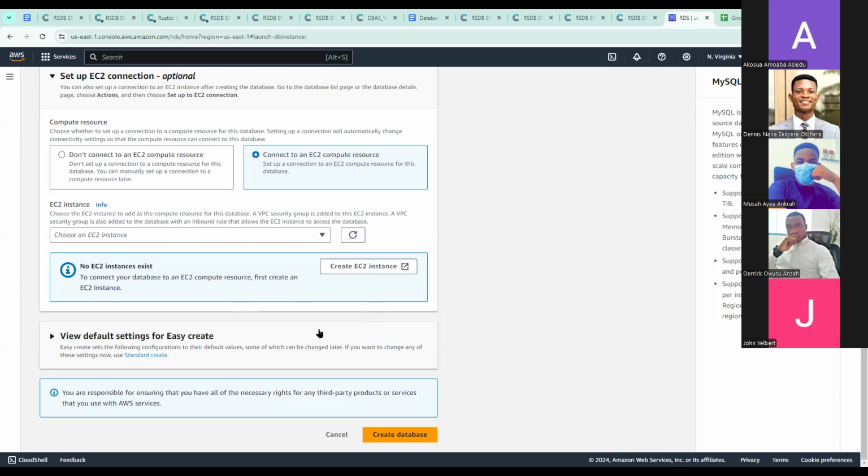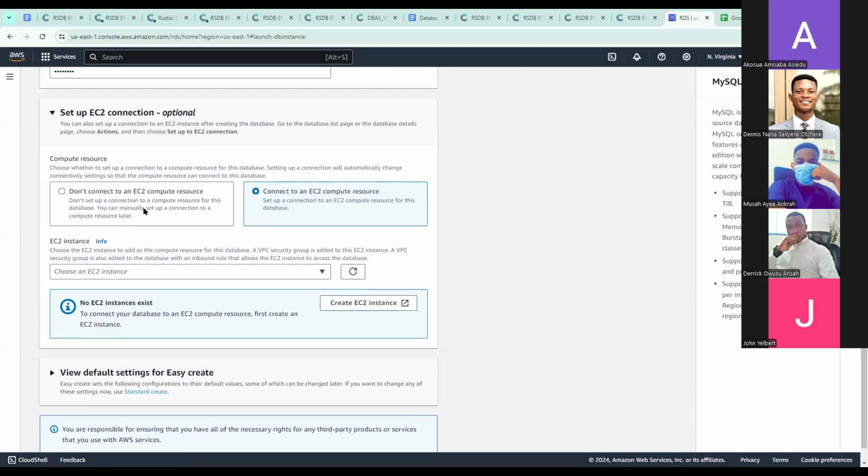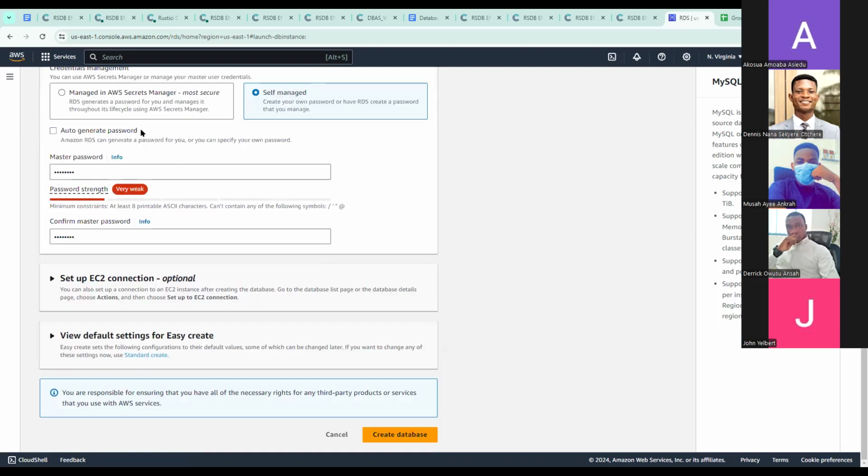Okay, so the inbound rule would accept traffic from port 3306. When we were setting up our workbench, I told you guys to take note of 3306. That's the port number for MySQL. Because we're going to be expecting that traffic from our EC2 instance, or from our presentation layer, when we select an instance, a security group accepting traffic over that port would be populated for us and added to our security group rules. So we aren't doing anything like that. So go ahead.